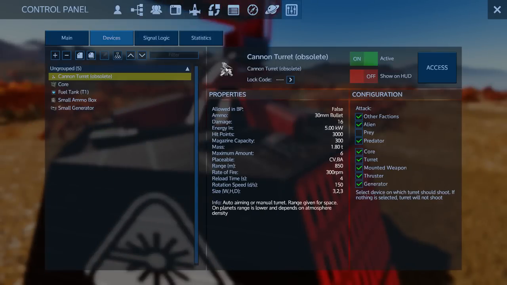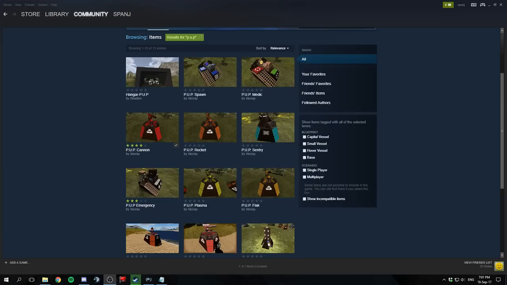Core, fuel tank, generator and an ammo box. And obviously in this one, the cannon turret is obsolete, so you probably want to chuck it into creative mode and update the cannon. But if we have a quick look at the workshop, you can see there's loads of them for everything. You've got plasmas, your flak, you've even got ones for medkit, spawn, emergency, miner's light.